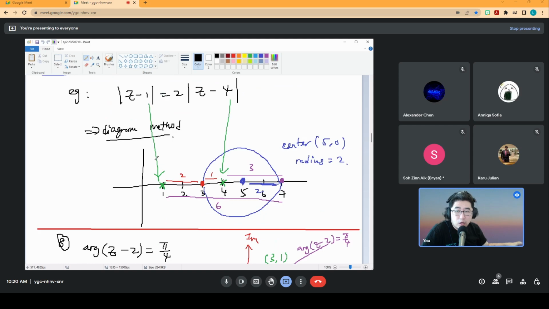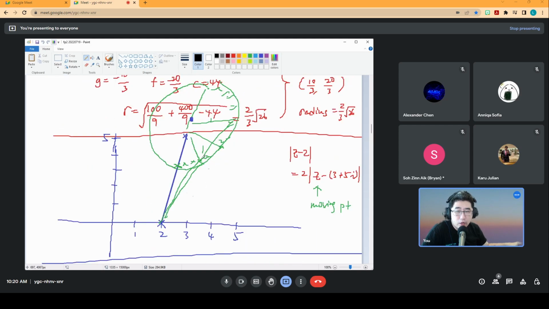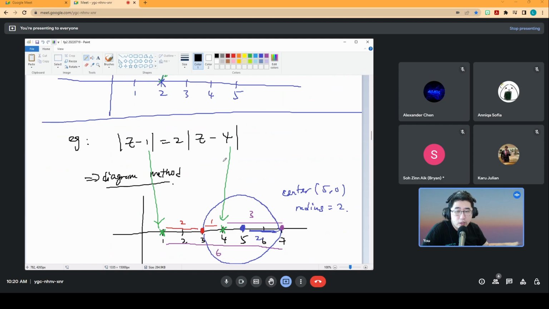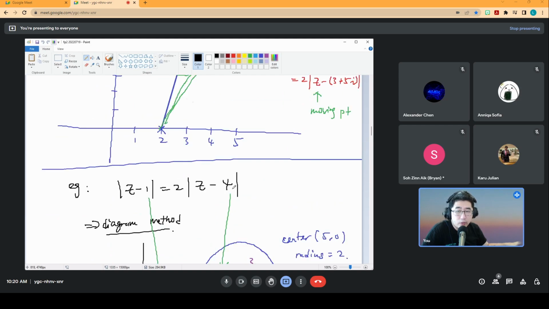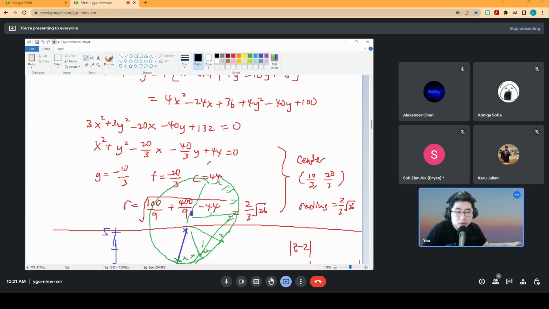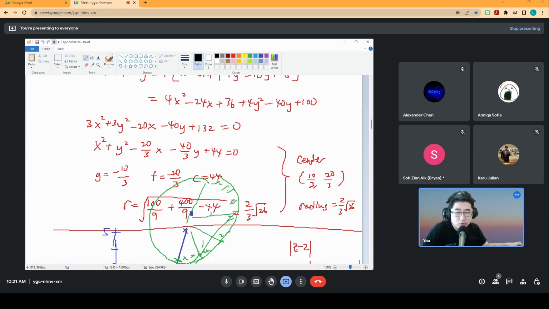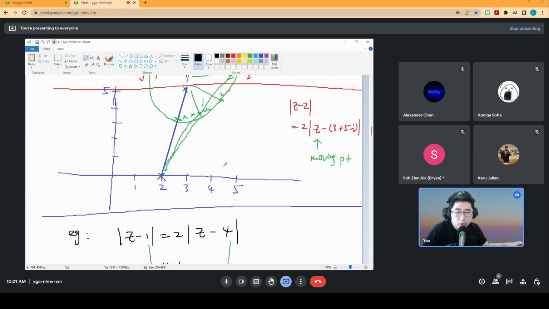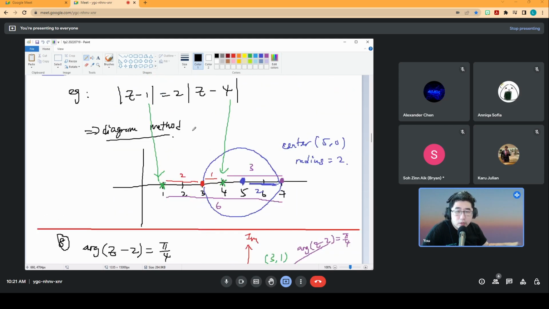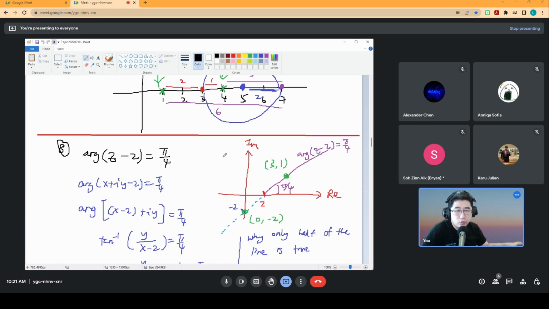Then we discuss how to do that in the thinking way, or the looking at the formula of the equation way. For me, if I am lazy to think, I will just go straight to the algebra. I make sure all my algebra is correct and all my numbers are consistent, nothing goes wrong. Then I will be confident with my value. Then over here, a diagram method. The diagram method is the thinking part.